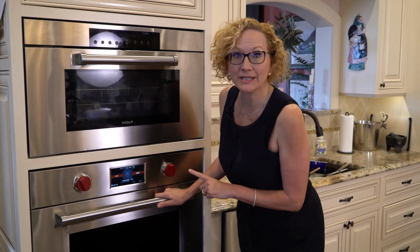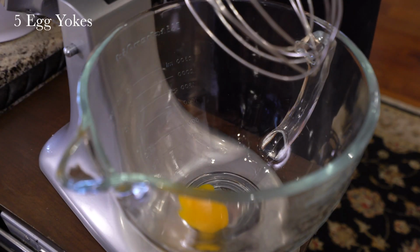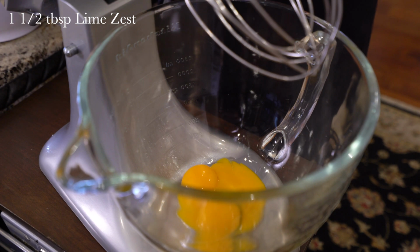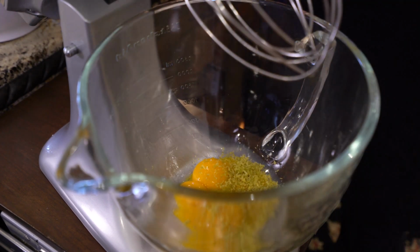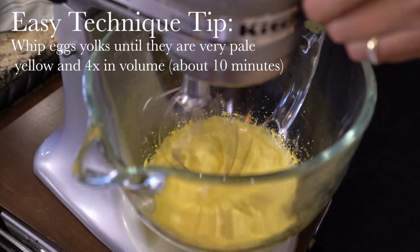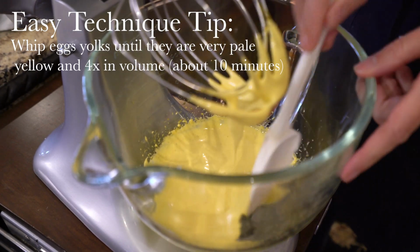While the crust is toasting up, let's go jump on the filling. In a stand mixer with a whisk attachment, beat 5 egg yolks and 1½ tablespoons of lime zest on medium-high until they have increased in volume and turned pale yellow. This should take about 10 minutes and will give your key lime pie a lighter texture without sacrificing flavor.